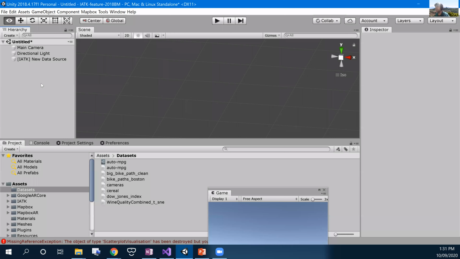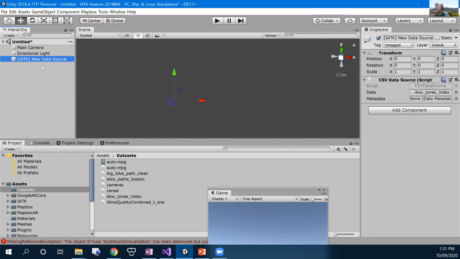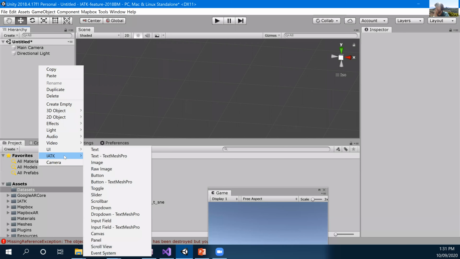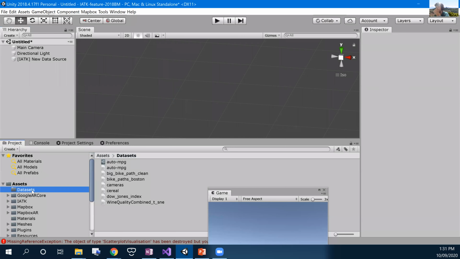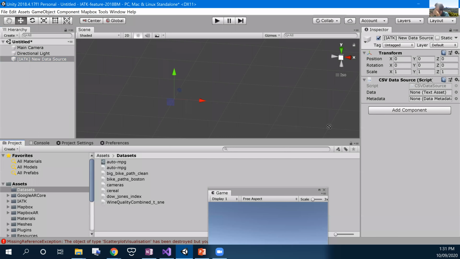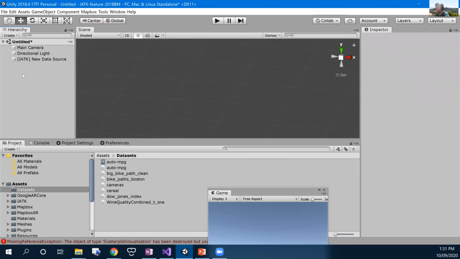So what I can do maybe is, as I'm seeing I still have a bit of time, I can just show how to build the interaction, how to set up a very quick environment for a very simple interactive visual analytics tool in AR VR. So again, I create my data source, and here, for example, I will take a data set about the wine quality. This data set has something like 100,000 entries.